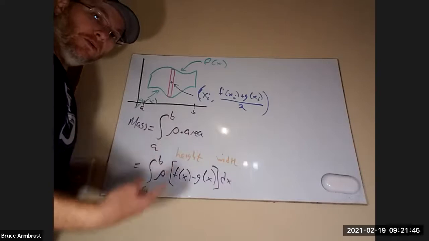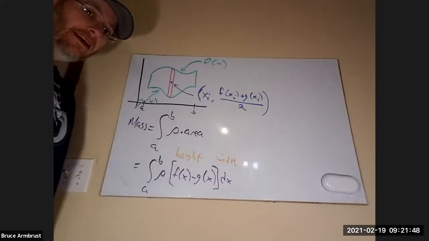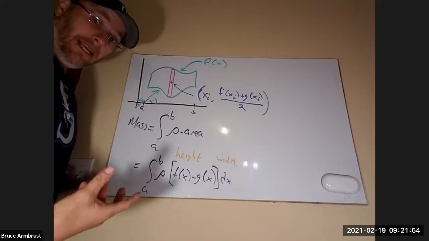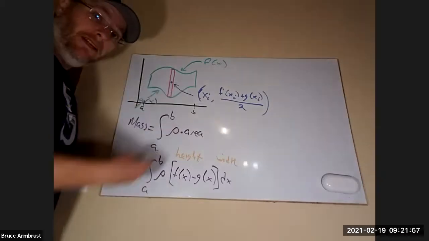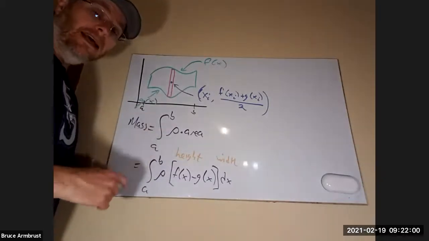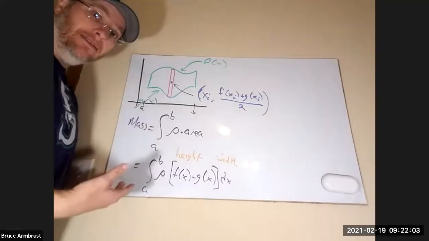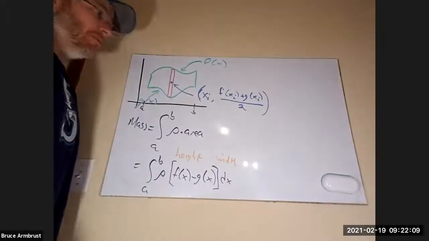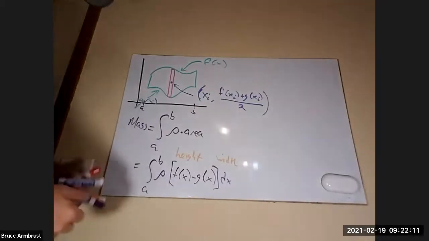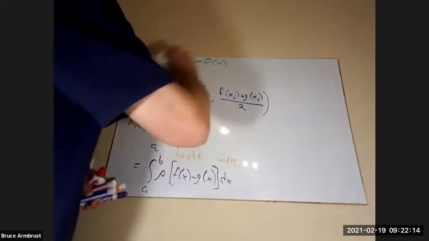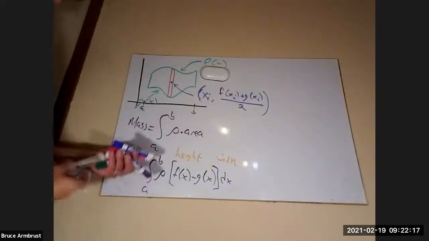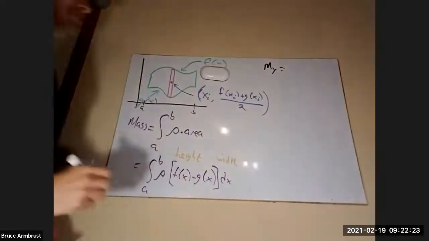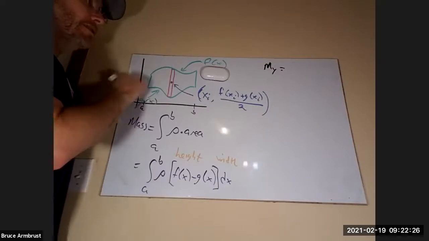So now with those, we can go ahead and build the other moments. For the other moments, what we need to know is how far away this point is from the axis, whichever one, and then we multiply it by the mass, which is going to be the mass of this strip. All right, so let's build these guys. Let's start with the My. This is the moment about the y-axis.